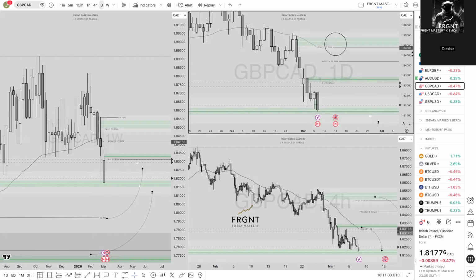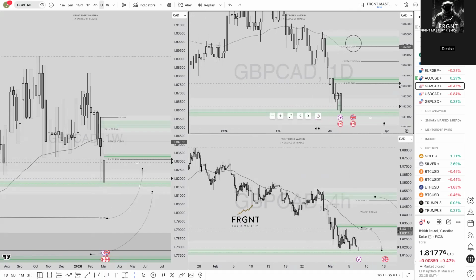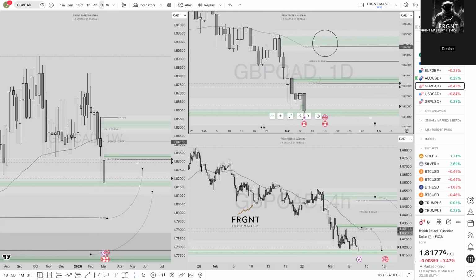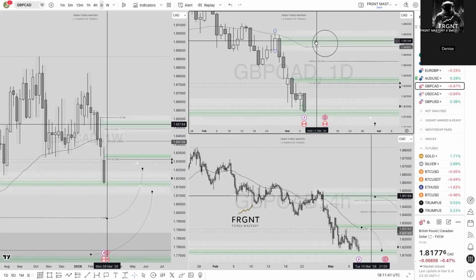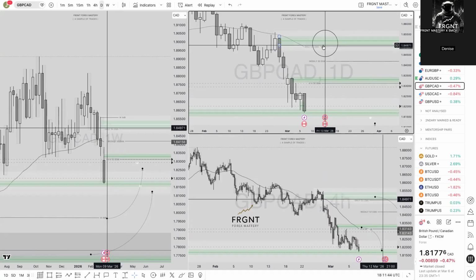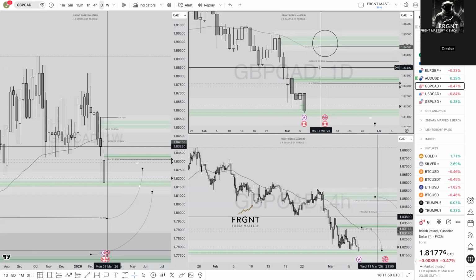So if price does get up there, I'll be looking to take potentially an aggressive short position based on the fact of rejecting the weekly 50 MA that we spoke about. Then, of course, you'll have around about 12 hours for price to reject the daily 50 MA for the daily time frame. So it should all work in sync there with a short position right there from the highs.